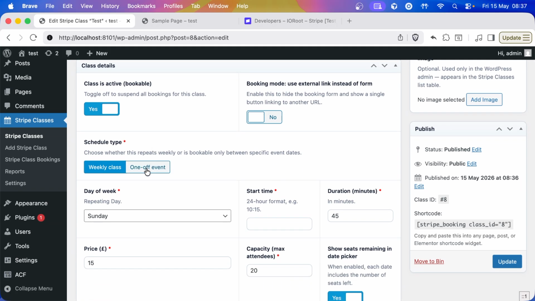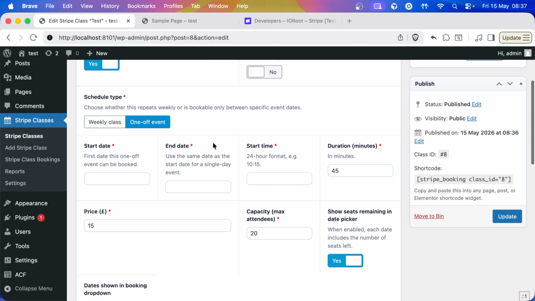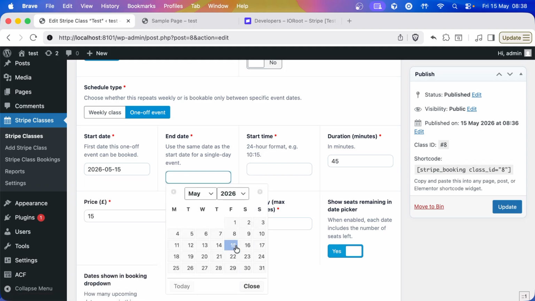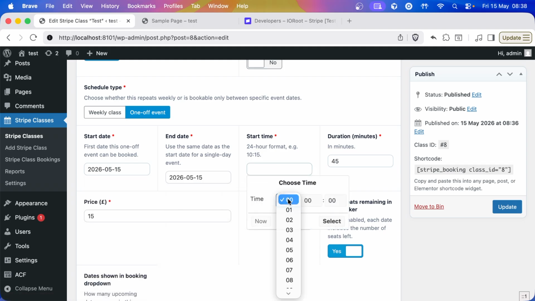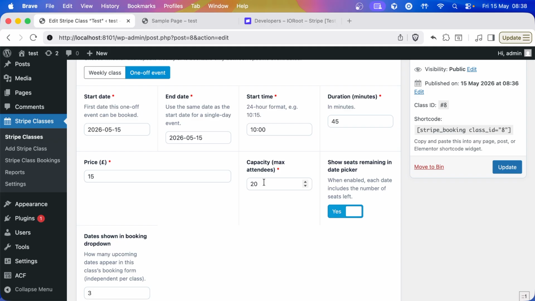Now you have a choice of a one-off event or a weekly class. Now we'll start with just a one-off event. Let's add some details. We're going to put it for today. Ends today, starts, let's say 10 a.m., 45 minutes, £15, capacity, the number of seats, number of people that can come to the class.